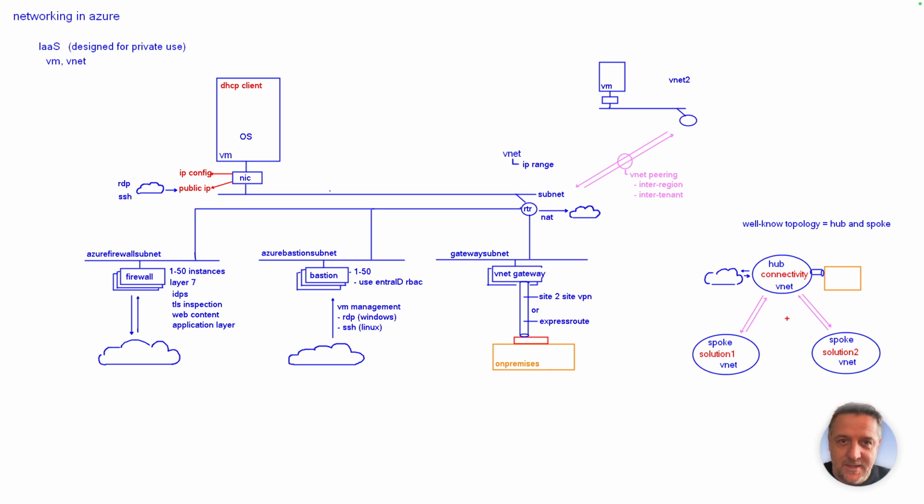Actually, there is one more thing that I want to mention about this situation right here, and that is at the NIC level. So if you have created a virtual network and a virtual machine, then we have a network interface there. One other thing that we can connect to a NIC is something called a network security group, or an NSG. So if I look at an NSG here, this is a network security group.